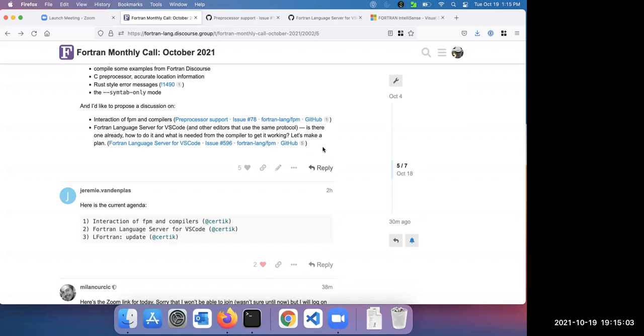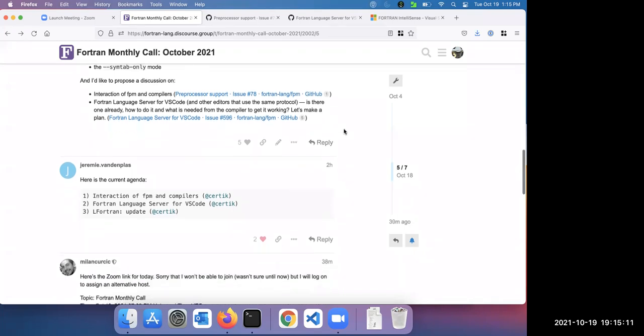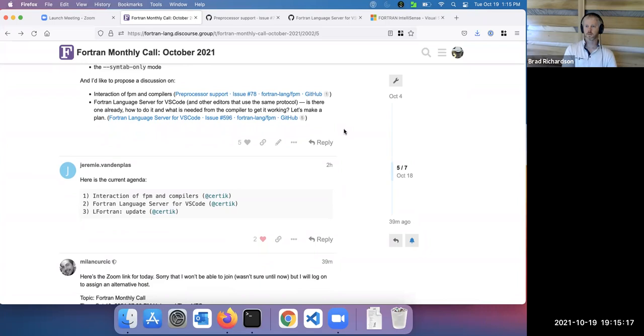unless you do it kind of like the way Andre suggested, that in the editor, we have the editor ask FPM, hey, can you hand me a file with all the dependencies? But at the moment, I don't have a real clear picture.